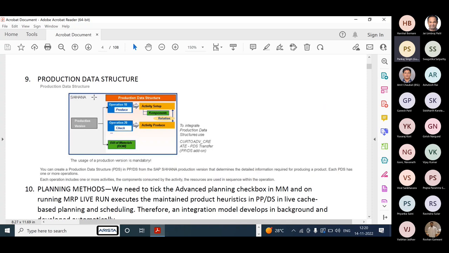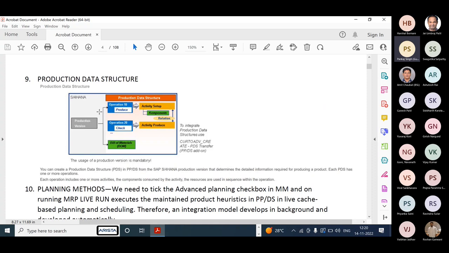You don't see the name of work center yet, but when you go inside the operation, you see what the activities on that operation are. And then within the activity, we see that this activity is related to this work center or resource, and what the fixed consumption of time and variable consumption are. So that's how this diagram shows us the structure in which we can understand the PDS.